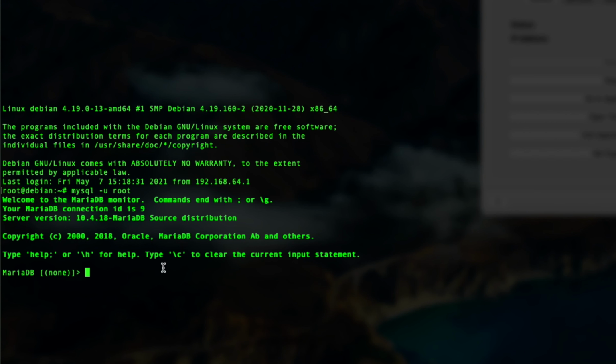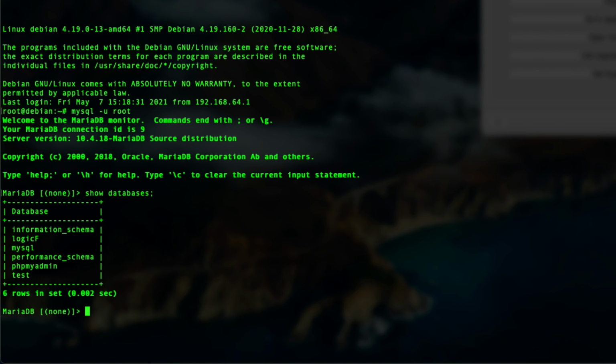The first one is show databases. Just like in a lot of programming languages, you end everything with a semicolon. So show databases does exactly that. It shows the databases that are already created. There are a lot of them already created to run phpMyAdmin. There's a lot of stuff that the Apache web server uses the databases for, so there are databases already created throughout all of these. There's usually a test database and stuff like that.